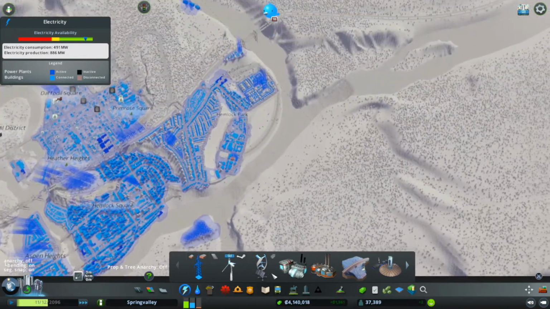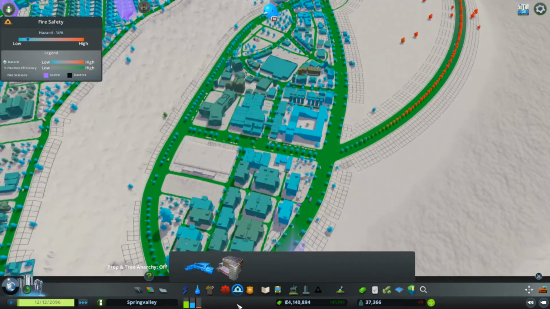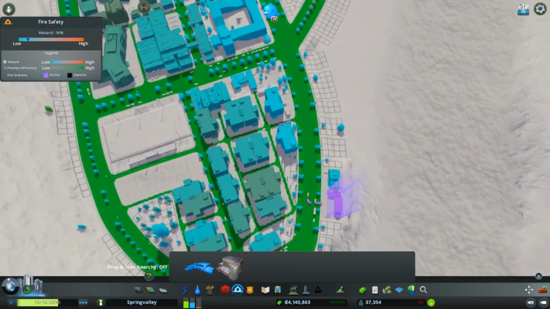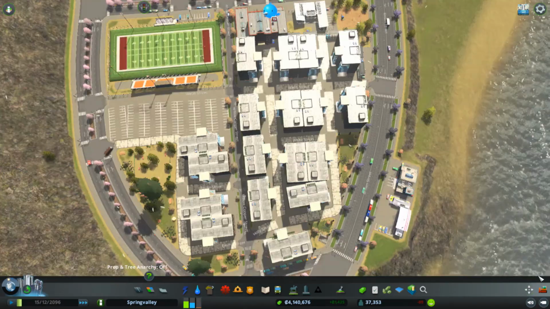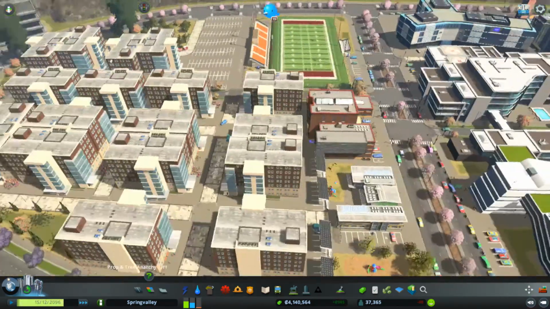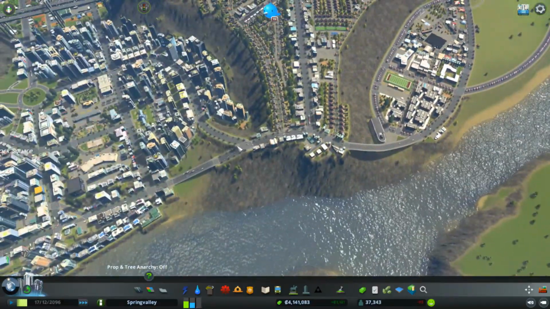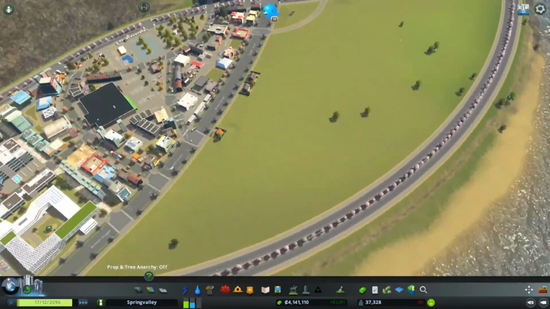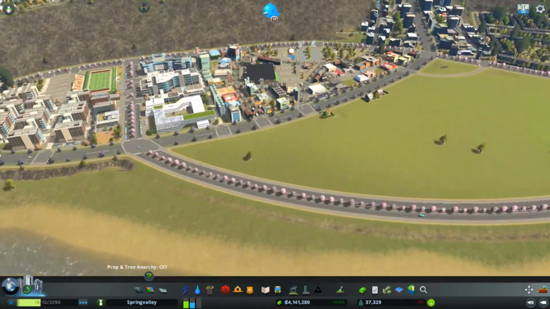Jeez. Weird. Okay, but more pressing is this fire hazard that's going on. We do have a fire station right here, so I'm surprised they're not helping more. I guess they're not on fire anymore, so that works. Okay, cool. As long as no one burns down, that'd be great. But in today's episode, we are still in this neighborhood because I want to further work on this neighborhood, obviously.